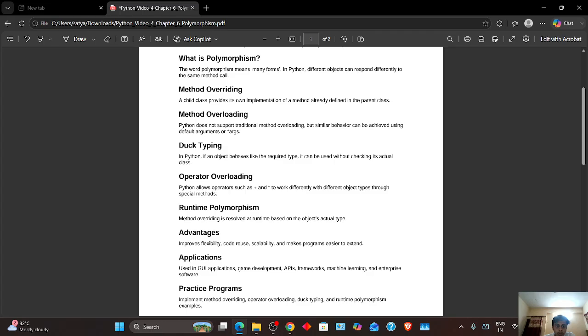So moving on. Python does not support traditional method overloading, but similar behavior can be achieved using default arguments or star arguments. Traditional method overloading, that means the same method name with different parameters, is not directly supported in Python. Instead, Python uses default arguments and variable length arguments like star arguments.